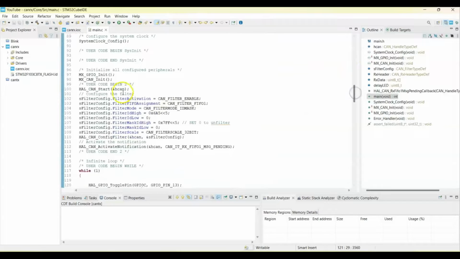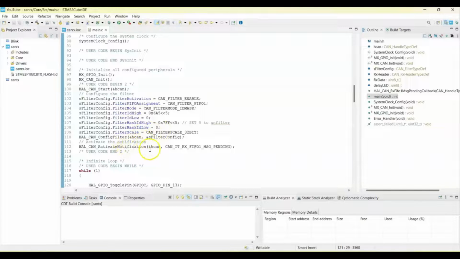In user code 2, we start the CAN. And for the filter, we use this for the filter ID high, the same ID we use for the transmitter. And the mask, we put 7FF, then it will block all other transceivers and only this transceiver's ID will be allowed. If you put 0 on the other hand, it will allow all of them, if you have more than one module. And also you can set a different mask to allow certain transceivers and block certain transceivers. In a future video, I will do that one.